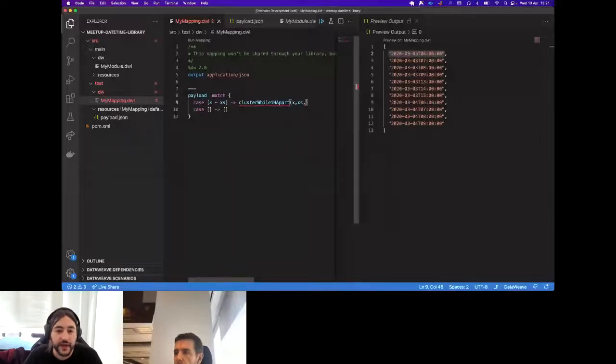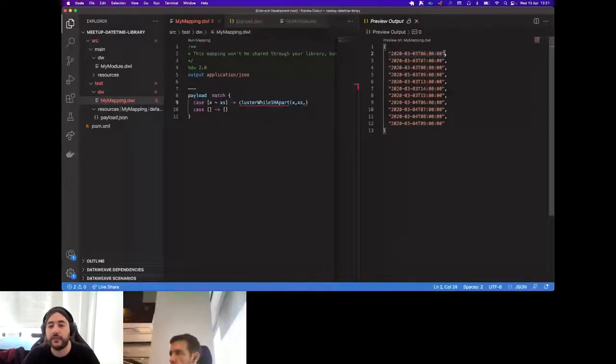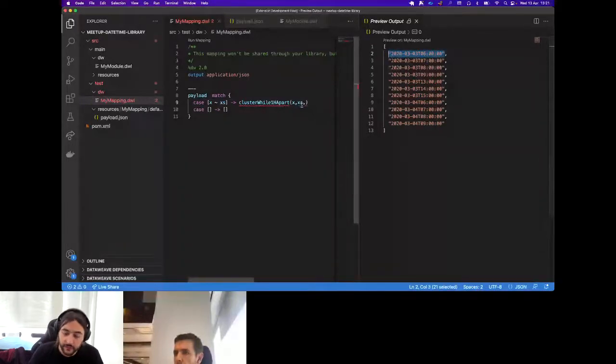So if we think a little bit, we are on the first step of our iteration here. So we have the first date, right? We cannot compare the first date with anything because it's the first one in the array. So we know that almost certainly this one will form a new group, right? So the accumulator will have to start with an array with the first group and the X inside that group, right?